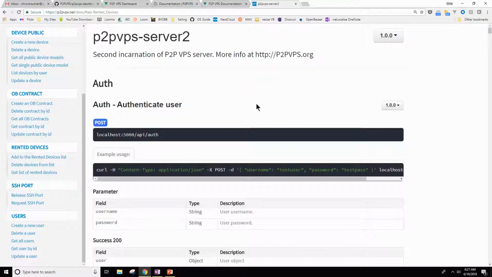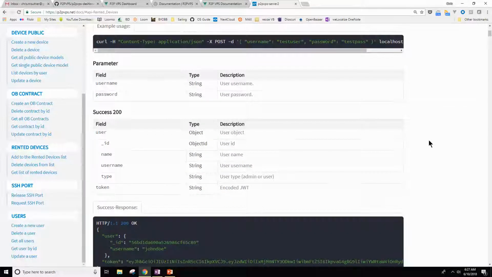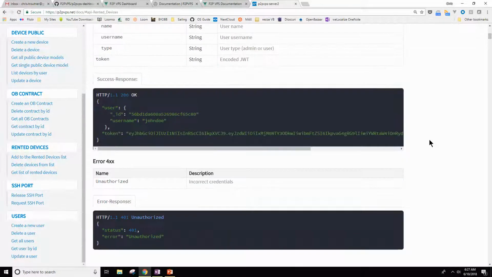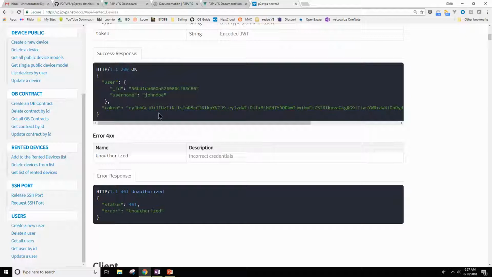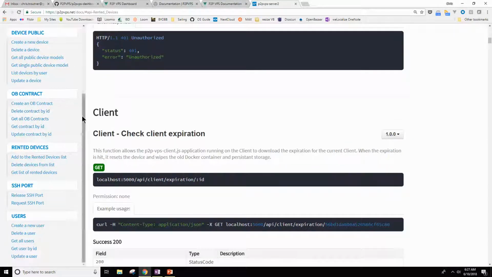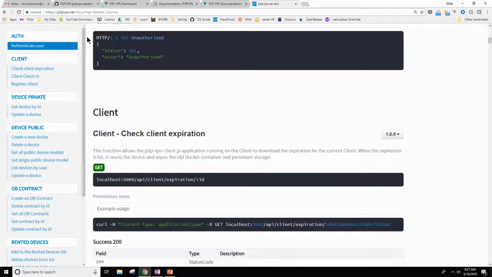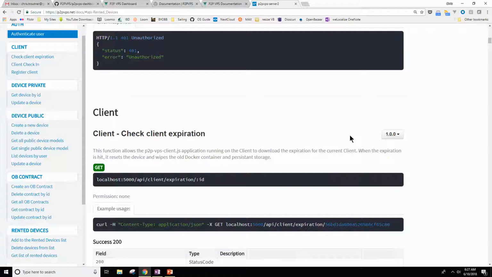And then there's the API documentation, and this is the actual P2PVPS server API, and it uses the standardized documentation that APIs are typically documented in. It includes curl instructions so that you can test the individual API calls right on the command line without having to write a sophisticated program. This has all been updated, and it lists all the various API endpoints and how to access them and what sort of permissions you need.